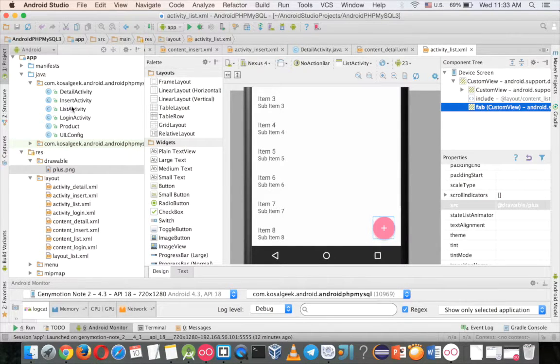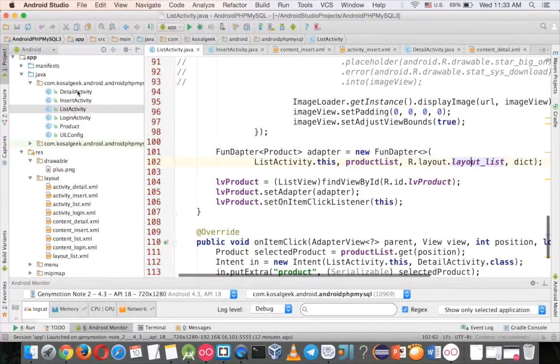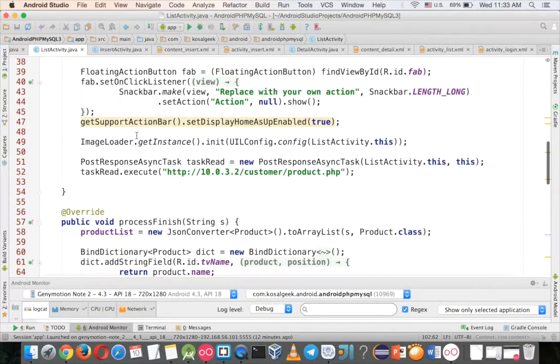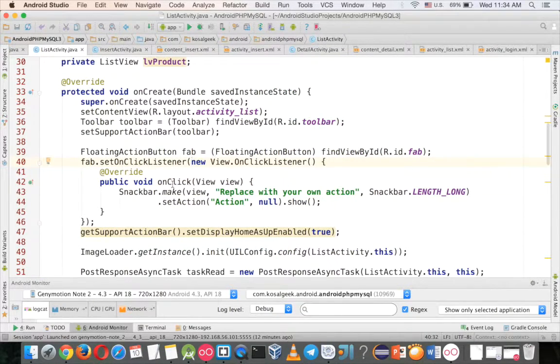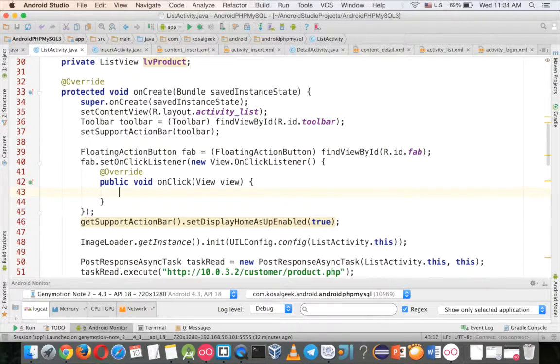So we go to list activity. So you go here. This is the event for the floating action button, and you can just delete this and add your code. Now we want to open, so you call intent and we want to go to insert activity class.